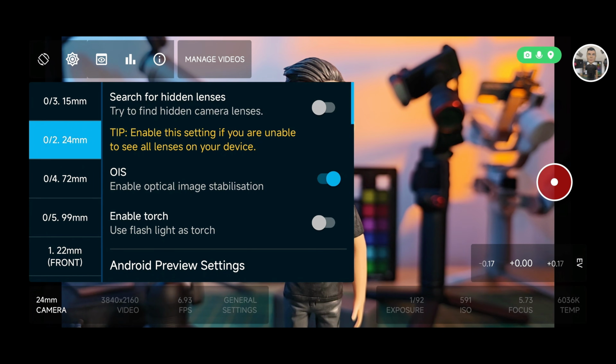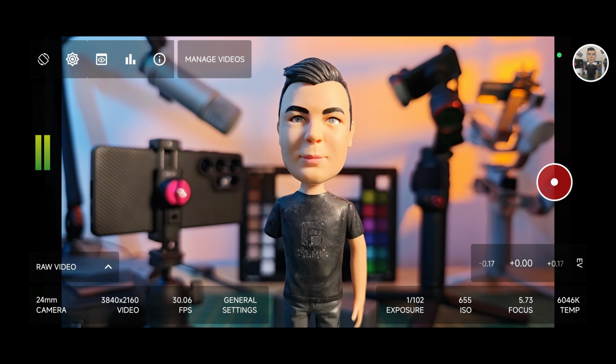the 24mm. Next, you can choose to enable or disable optical image stabilization. I like to leave this on unless filming on a tripod. We will leave all other settings at their default for now. With our lens selected, let's tap outside to close. Next, let's tap to set our video resolution.